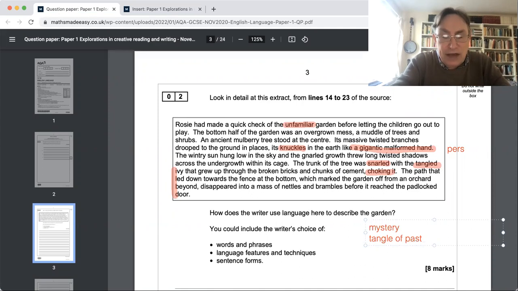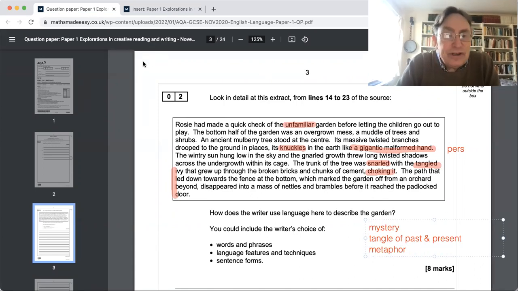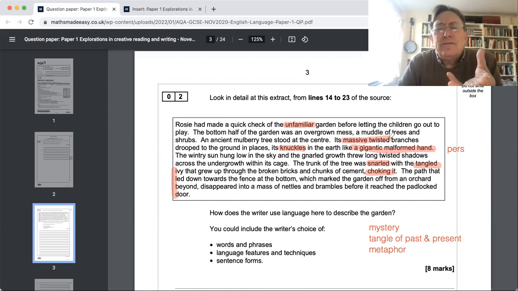Past and present. It's a metaphor for the whole story. Everything is being put into place here. And notice another one here, which is very important. Massive, twisted. Think of the parts of speech, adjectives. How are the adjectives used? Massive means it's overshadowing. Twisted means it might be perverse. So it's picking up a picture of, we've got to say, anxiety and possible danger based around the past.